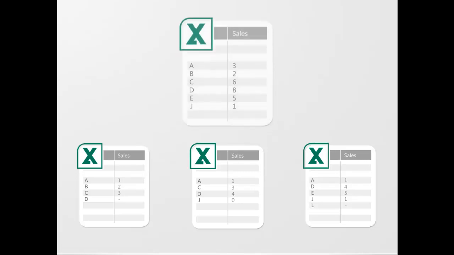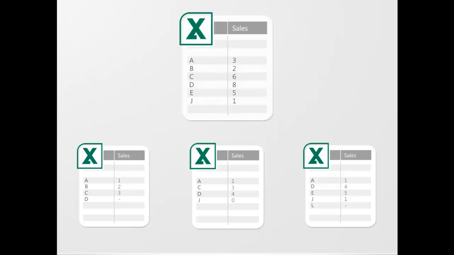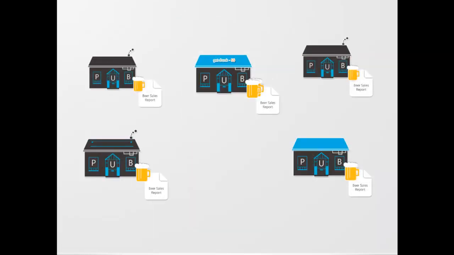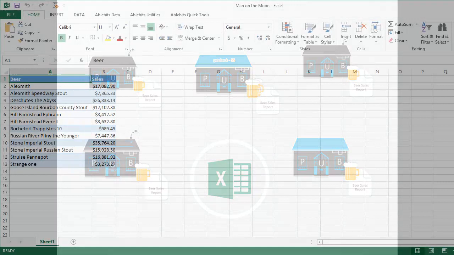Whenever you summarize data from different Excel files, you need a simple and reliable tool that can bring all the numbers into one solid report. Here is an example. We have 5 bars which sell about 20 kinds of beer taken together. The bars have finally sent their sales reports for the previous month, and I want to know what kind of beer sells better. Where do I start?